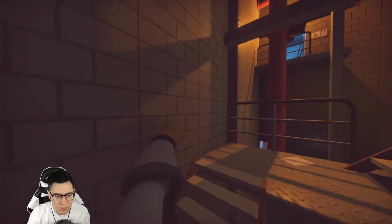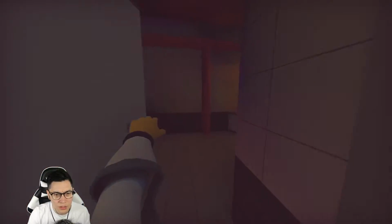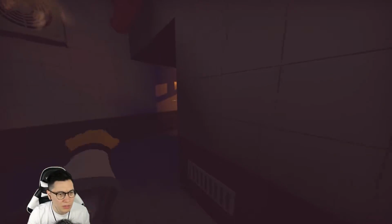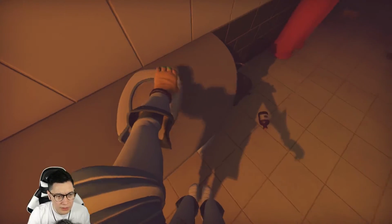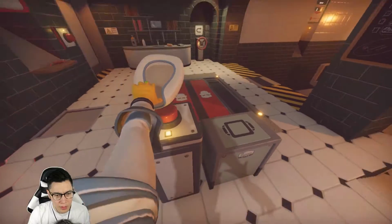Where is this taking me? Please be Never Never Land. Da, da, da. When in doubt, go left. That's wrong. Gotta take this one with me just in case I shit my pants. There, okay. Press the bar button.